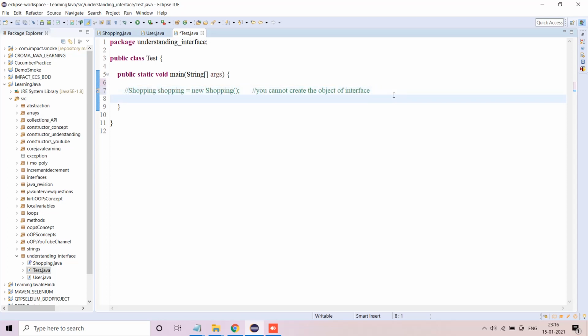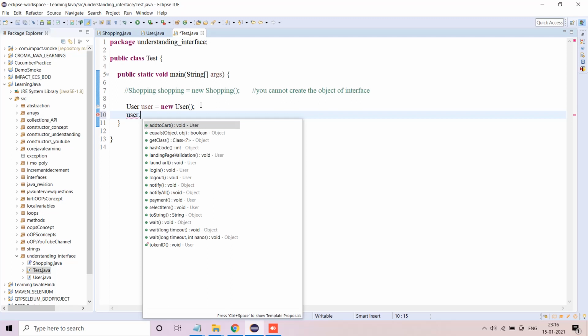Okay, now what next can I do? I can create the object of the class. So I can write user equals to new user. This is absolutely fine. Why? Because user is a class and I can create the object of a class. No big deal. Now what I can do is I can use this object reference and I can access the inherited methods of the interface shopping.